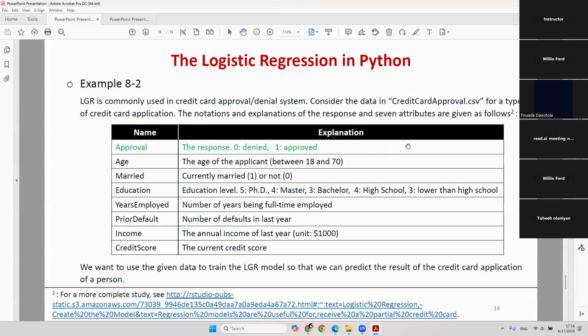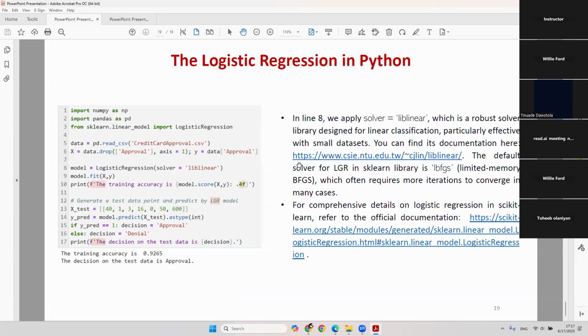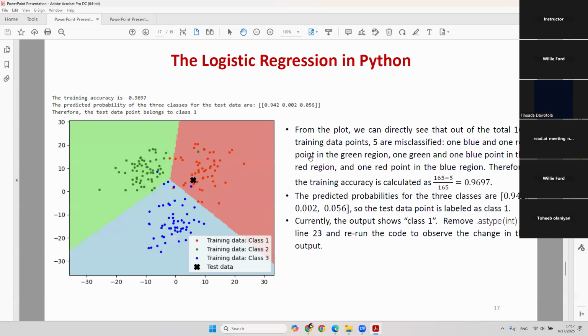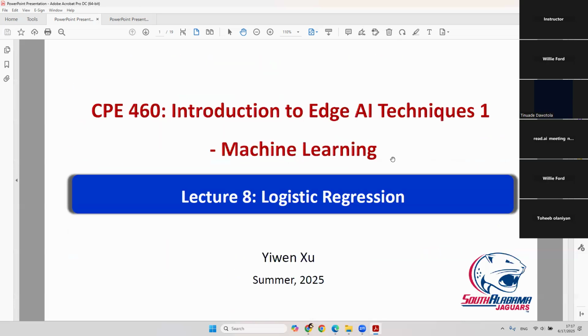The front end just passes those parameters to the database, where you can use SQL to get those things, and then in your back end you can run the model, for example, the LGR model, and then send the result back to the front end to tell you the decision. Those kinds of decisions typically take the backend server maybe 5 seconds, but due to internet speed, it typically takes like 20, 30 or 60 seconds. So that's everything about logistic regression.